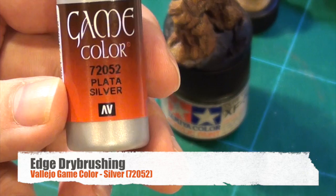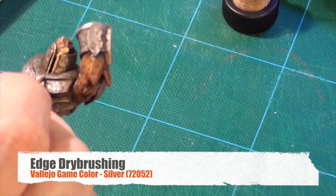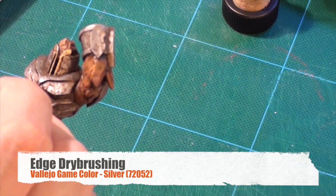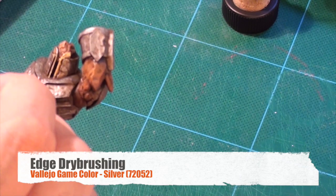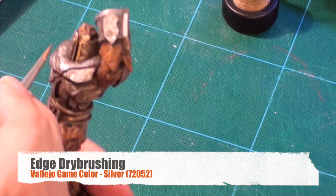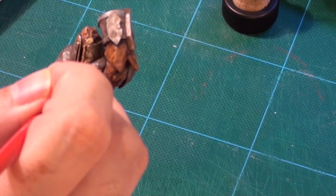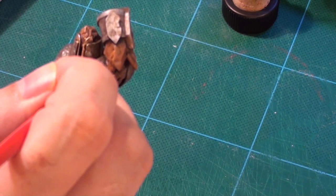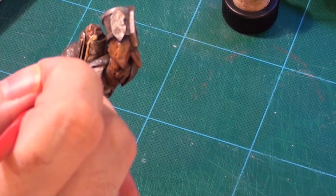Now I'm going to put another coat of that Vallejo Game Color Silver on, but this time I'm just going to concentrate on the very edges and clean up any wash that might have gotten there. And also those ridges on the plates on his ribs over there, I'm going to really get some strong silver color in there. At this stage, after this is done, that's really going to start helping make it look like a metal object.